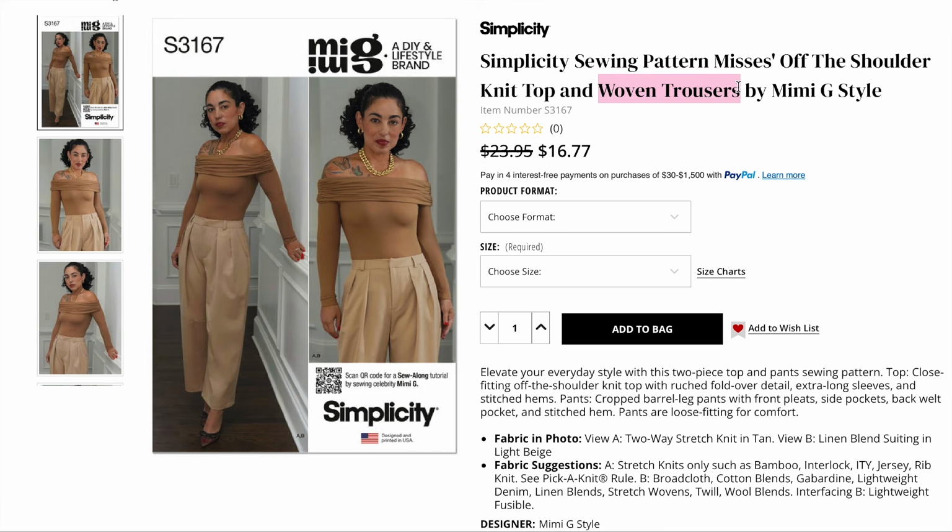We talked about this a little bit in the McCall's collection, like how many of the same pattern can we put in the same collection? It's getting a little repetitive. But because Mimi's designs are different than Simplicity's designs, I don't know. Could they have talked to each other a little bit more and said, hey, are you doing a pleated pant? Oh, I was thinking about doing a pleated pant. Okay, Mimi, you have the pleated pant this season. I'll do it next season. Something along those lines. But I don't know how things are working around there with so few employees left behind.